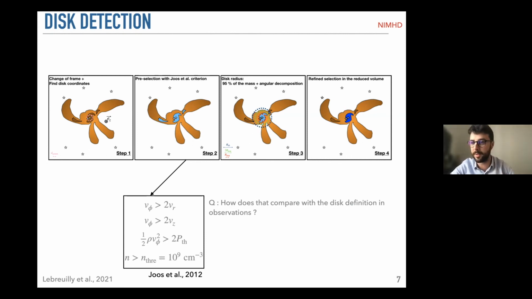A quite interesting question for the future is whether this threshold for disk formation corresponds to what is actually observed, because observers don't have access to such quantities. So they basically select the disk according to the flux, which perhaps gives a different selection than ours. So it will be interesting in the future to investigate that. And there is also some additional criterion to select the disk a bit better, but I won't go into much detail. The idea is to measure the average radius azimuthally to refine the selection.